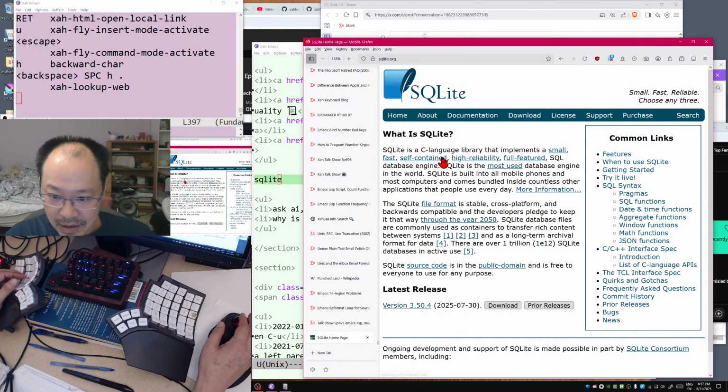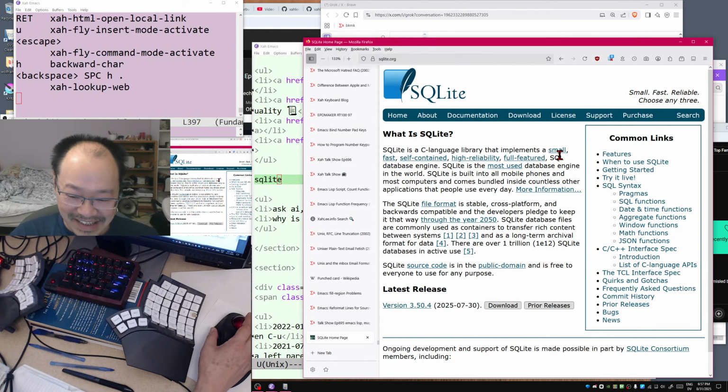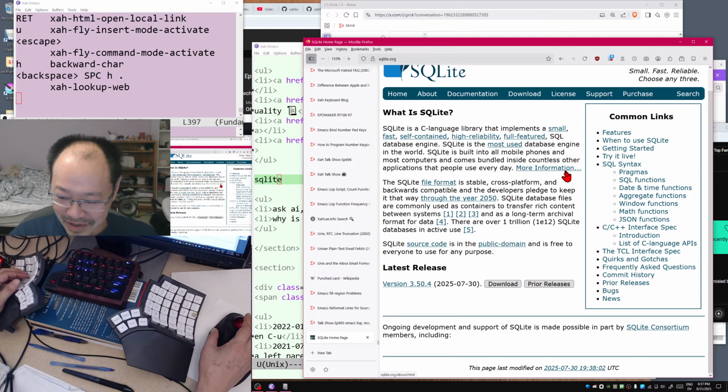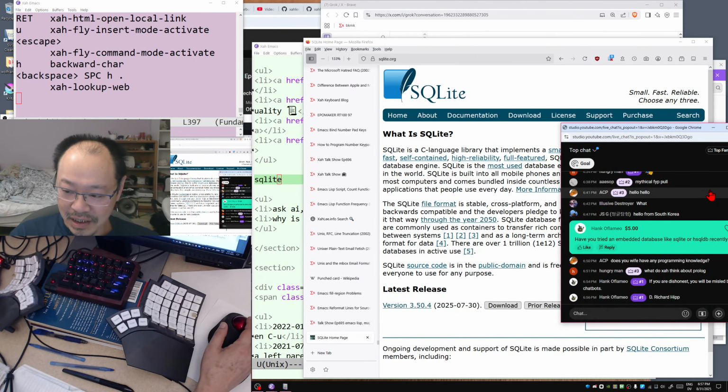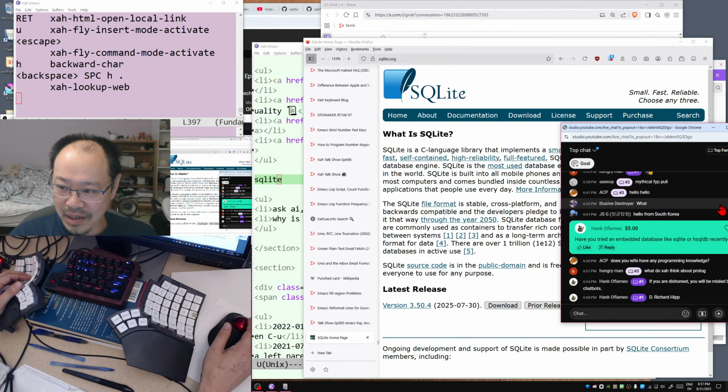So what is it? C language libraries. Do they still have code of conduct stuff? They created their own code of conduct. Anyway, I never had the experience, and databases are usually boring, so I never got so much into them.